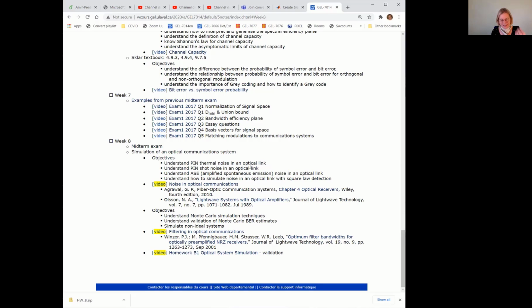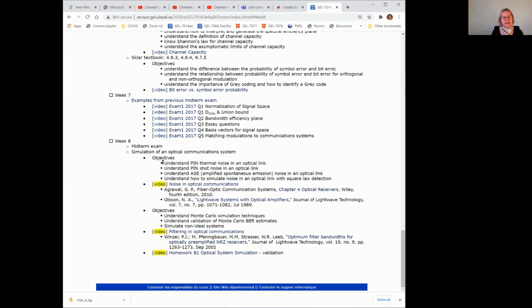And then afterwards, how you go on and do a Monte Carlo simulation where you get away from theory and you estimate bit error rate by just sending a lot of bits, sending them through a system that you have pretty good confidence in, and then seeing what the bit error rate is when there is no theory. So that's the main idea of this week, the objectives.